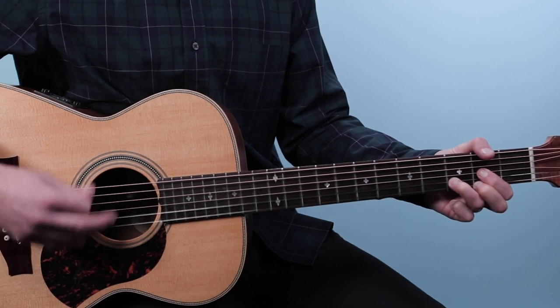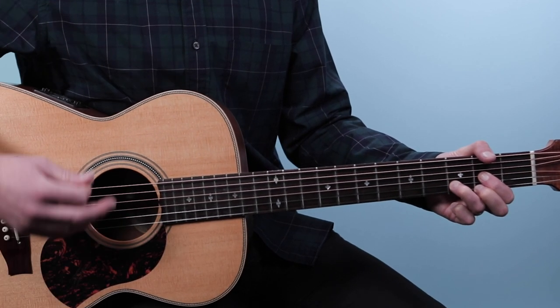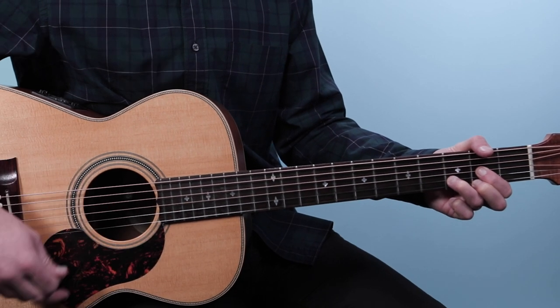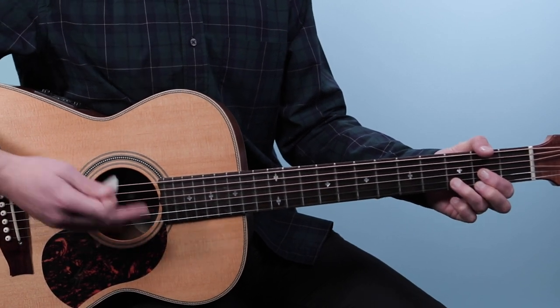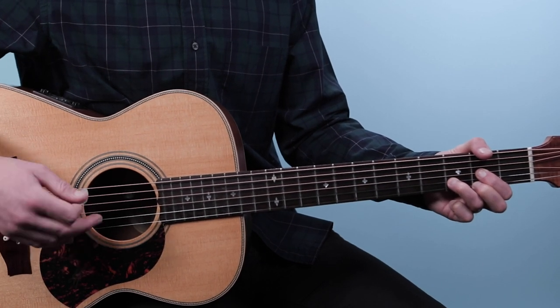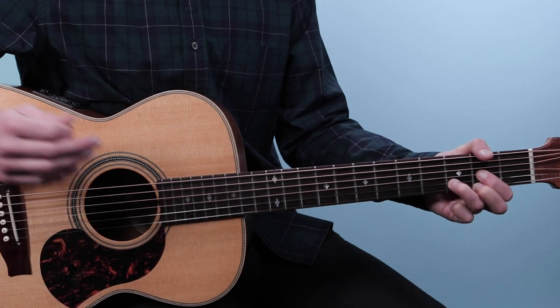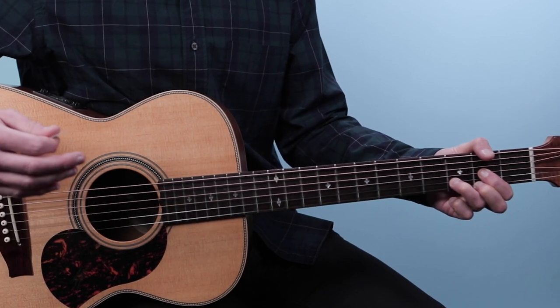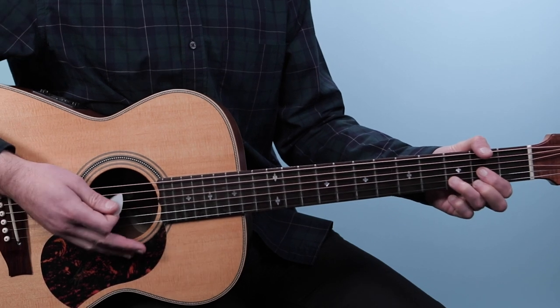1E and a, 2E and a, 3E and a, 4E and a. Now if I said the strumming directions, it would go down, up, up, down, up, up, down, up, down, up. Okay? Okay, that's the first bar.